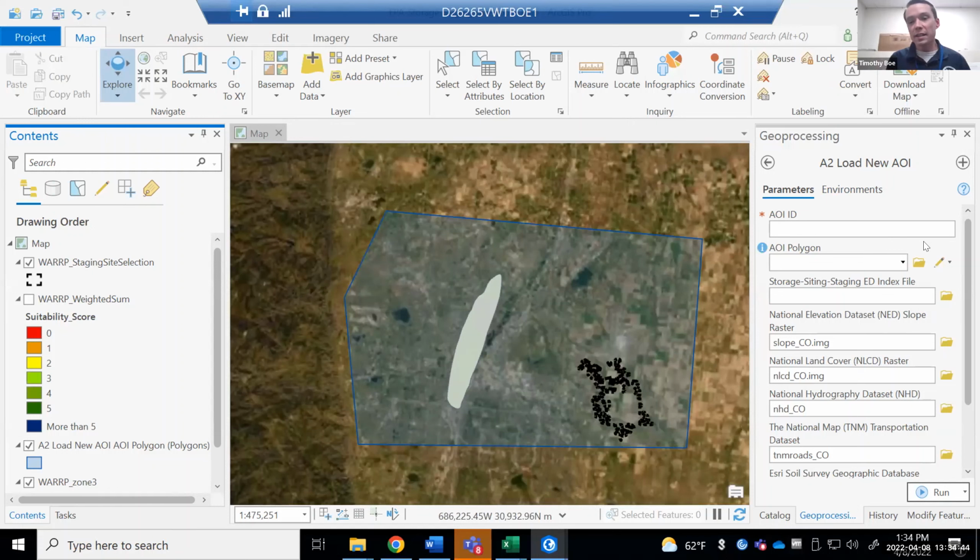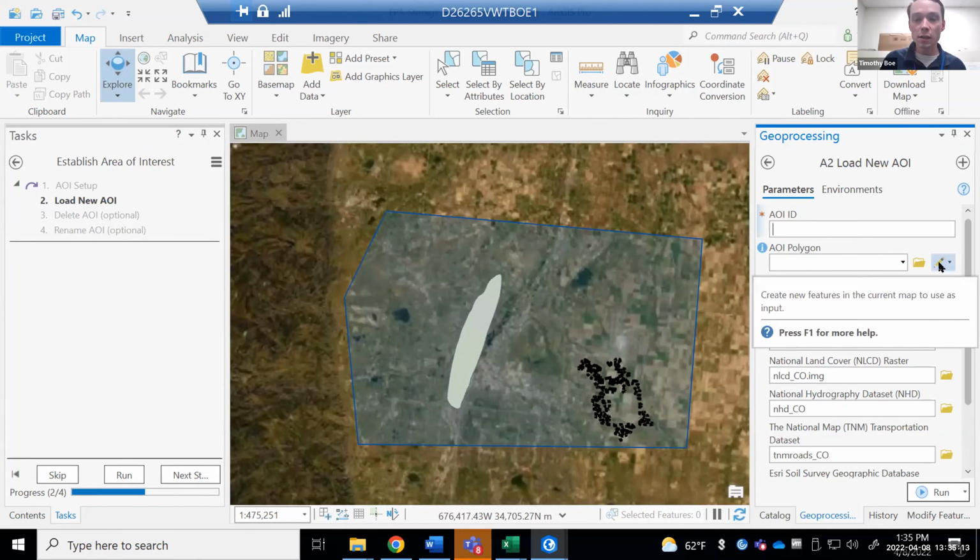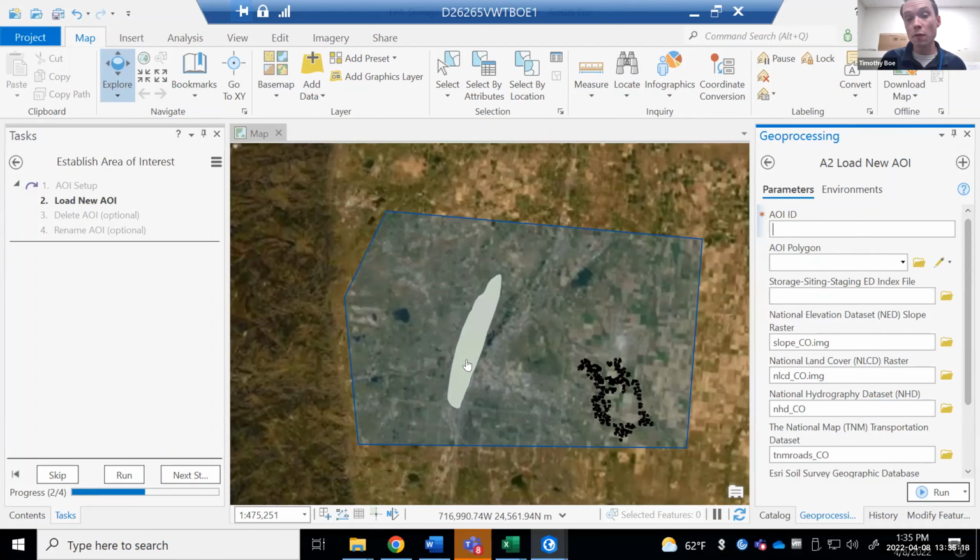Once you've defined any additional layers that you might need to visually reference, you then start going through the processes I pointed out earlier, where you can give your area of interest a name. So the plume that I'm showing on the screen here is affiliated with an exercise we did almost a decade ago. So I would call this my warp, which was the name of that scenario. The warp scenario, you can pull in an area of interest. So again, my bounding box here is my area of interest. I drew that using the embedded tool within the window here, but you can also use your plume file or any other layer that you might want to take into consideration.